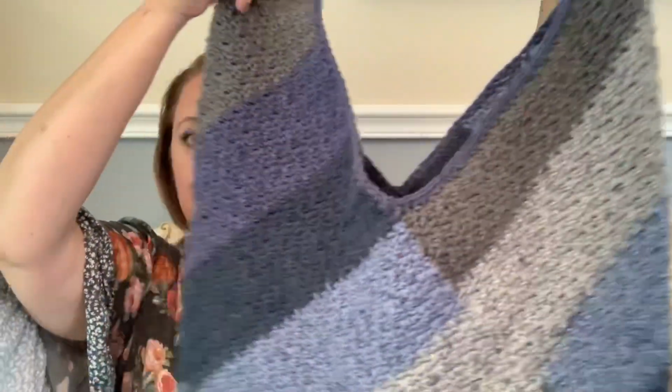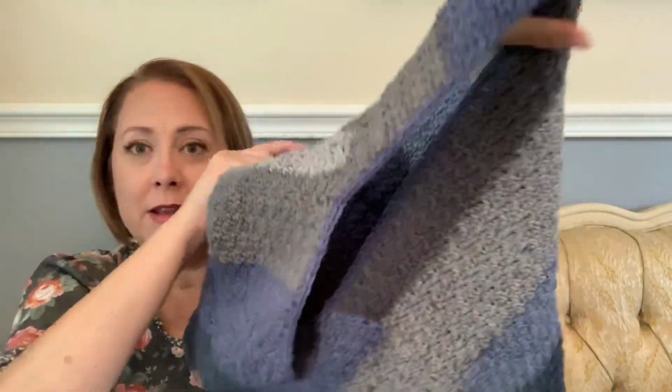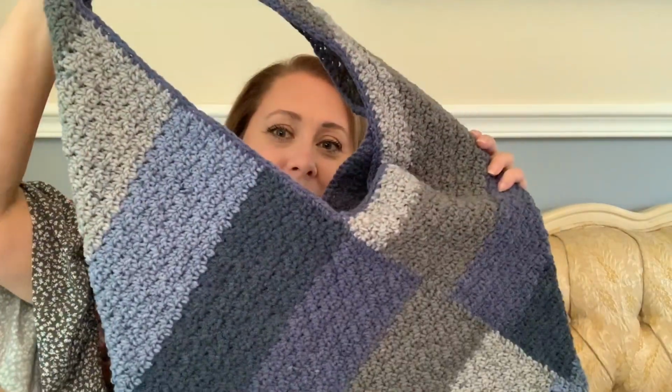So in one of my previous videos, I talked about the One Skein Wonder Bag by Ashlea with Heart Hook Home. And I found it. I found my bag. So I just wanted to show y'all what it looks like in person. It's really neat the way that she puts it together and makes it up. This is made with one Karen Big Cake, the big cakes. So this really cute bag is so adorable. Of course, it reminds me of the 70s when I grew up. I just love it.